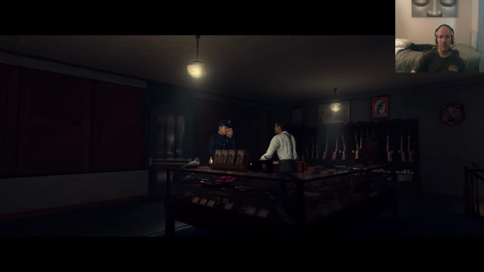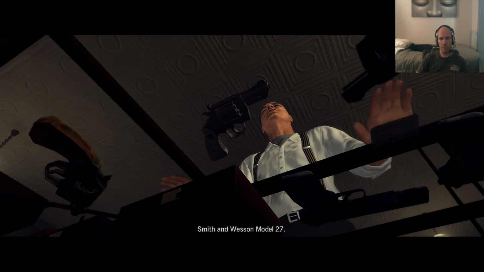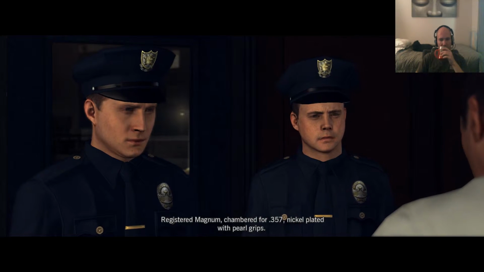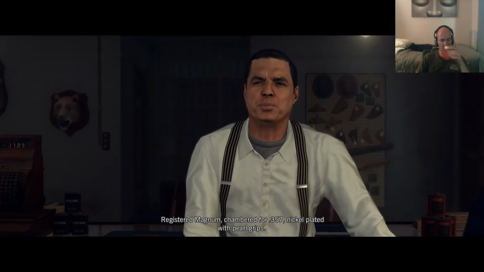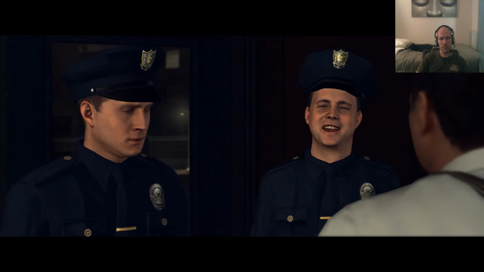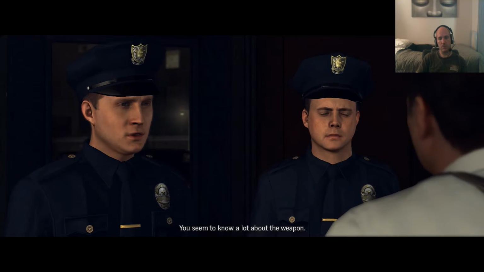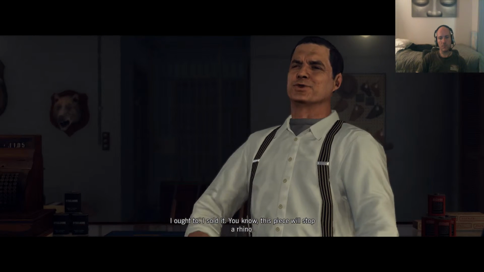Officers Phelps and Dunn. Can you tell us anything about this gun? Smith & Wesson, Model 27, registered Magnum. Chambered for .357, nickel-plated with pearl grips. Same gun used by General Patton. You're not suggesting he's the owner? No, I'm not. You seem to know a lot about the weapon. I ought to. I sold it.